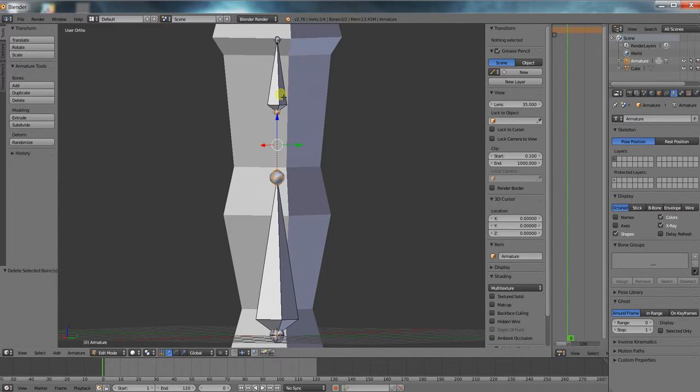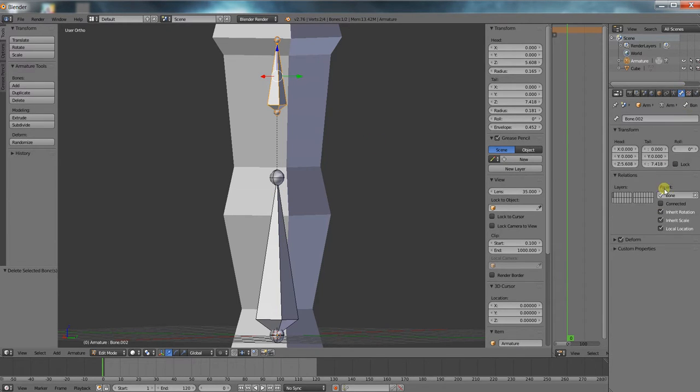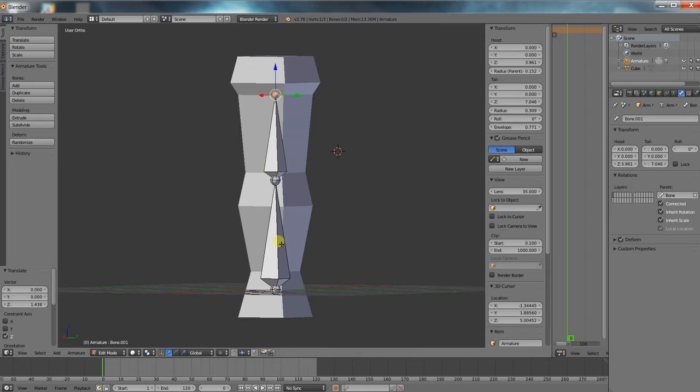You can look at the hierarchy under bone. It tells you if it is connected, this one's not connected, and the parent is bone, whereas this guy's name is called bone 002. So let's go back and only have the two that we wanted. You would name them. Let's say this would be B1 and this would be B2.